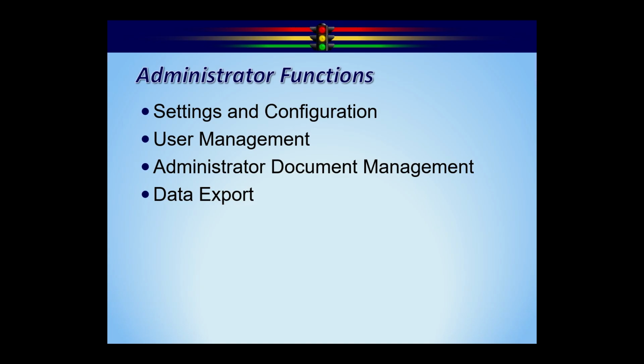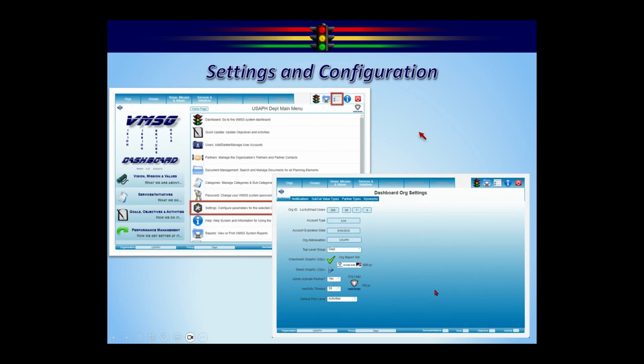Okay, again, the four things we'll cover are the basic overview settings and configuration, managing users, administrator document management, being able to look at all the documents in a specific group, and then being able to export data into spreadsheets here. So our first point here is the settings and configuration.